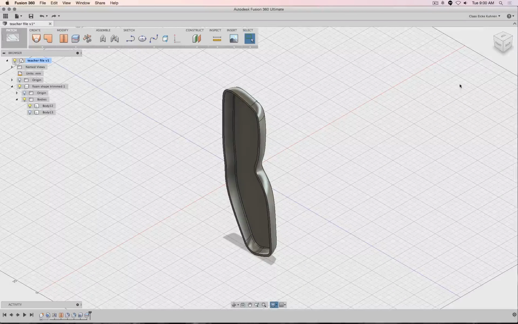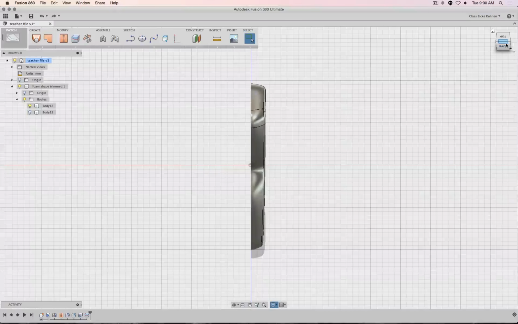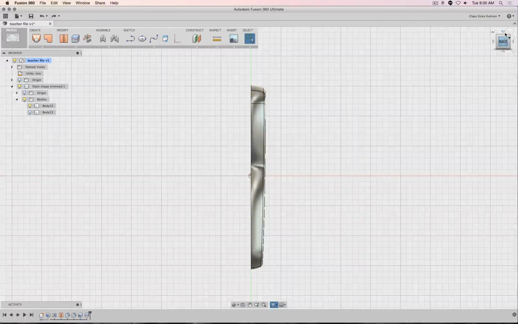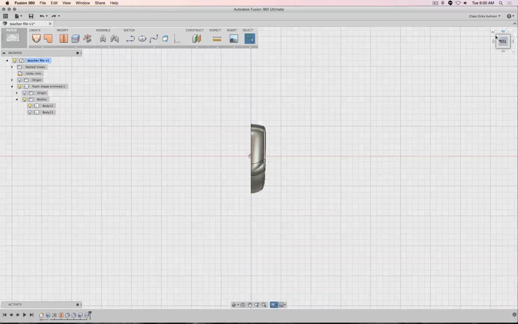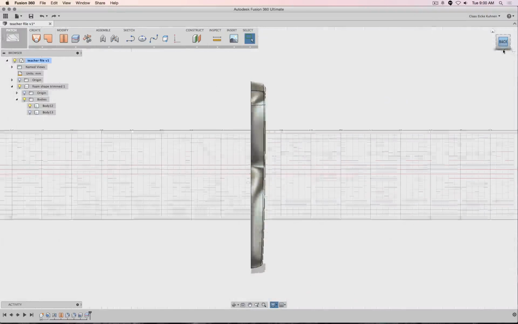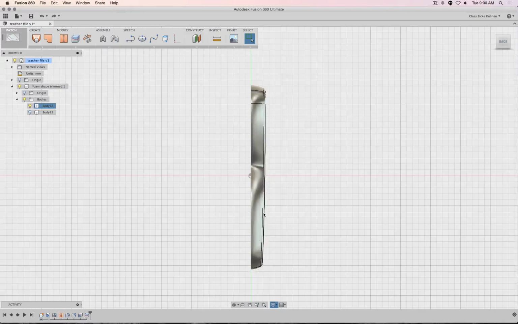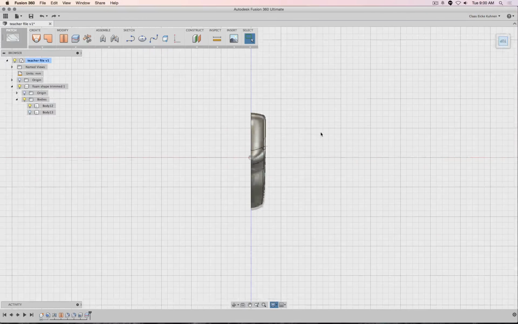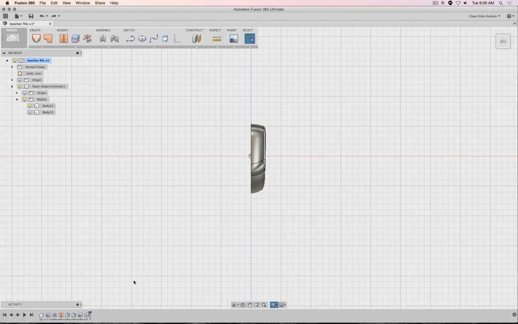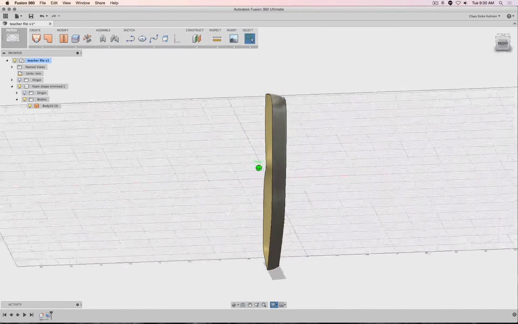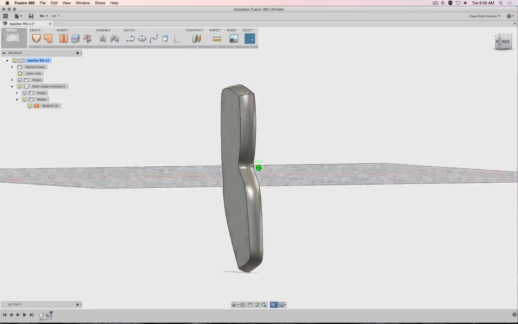So what I'm going to do is actually I'm using this model here to demonstrate how I would reverse engineer it. So you see, for example, how from the top this is flat. I would like that to arc a little bit because here at the side it's slightly arced. That's really nice. But I would like simply to continue it up there. So inside my timeline, I'm going to delete all those points. So I'm simply ending up with this basic part here.